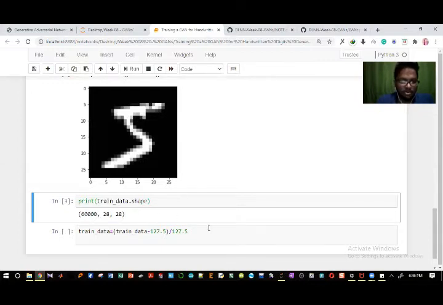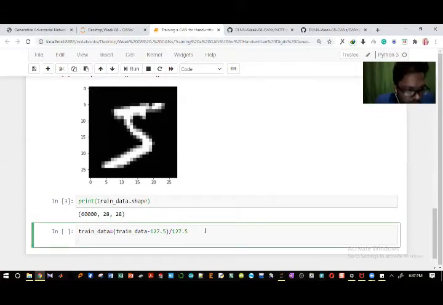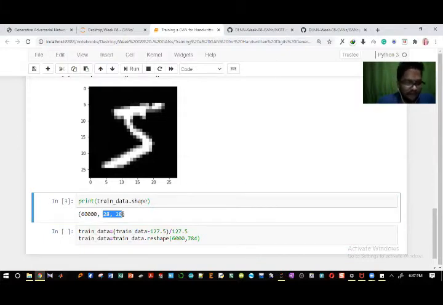So I will reshape it: we are going to flatten 28 by 28 into 784, so it will be a row vector.